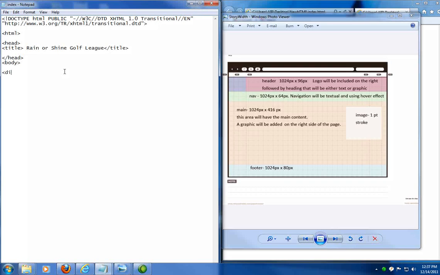So what we're going to do is put in div, and we put in the attribute ID to name that section with an equal sign, and in quotations we put the name. So you notice how I put the word header, because that's how I named it on my storyboard, so I'm trying to keep that consistent. Okay, you have to have a closing div tag. Now you have to remember, you're going to probably have some content in that section. So we're just putting in the basic structure first, and then you can go back in and add some other information.